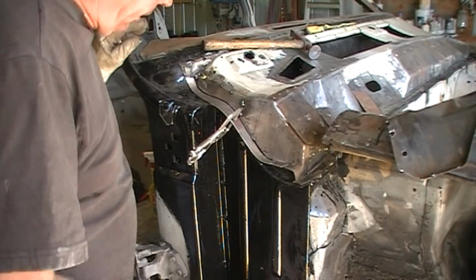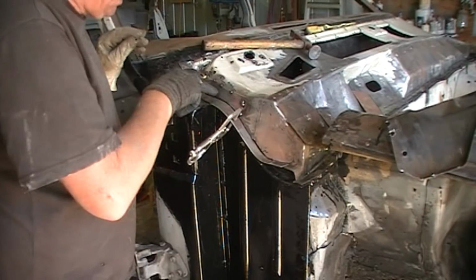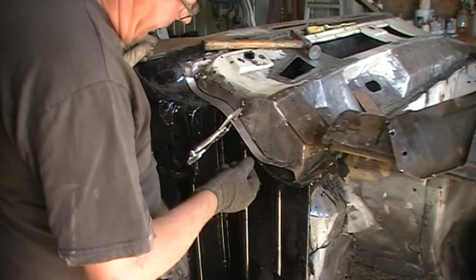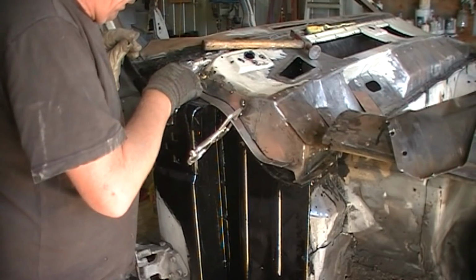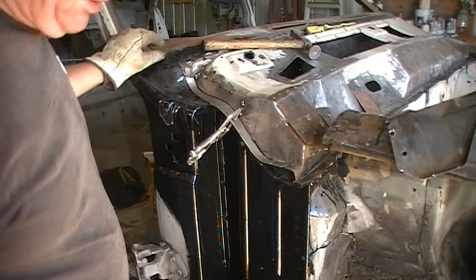Alright, so I've got this flappy piece here all figured out. I've got that tacked in, and I'm going to just tack it to the edge like I did on the last couple. And I'm just going to weld that in, and job's done.